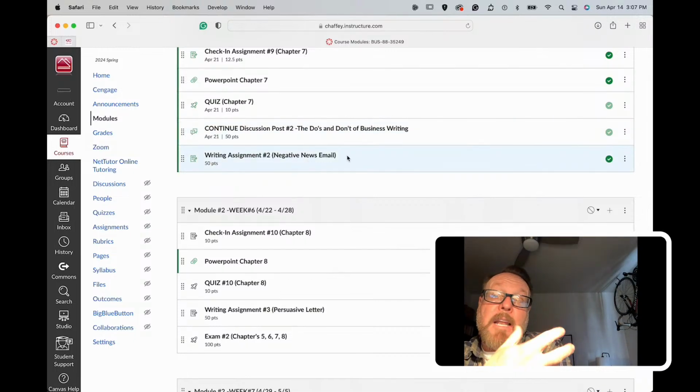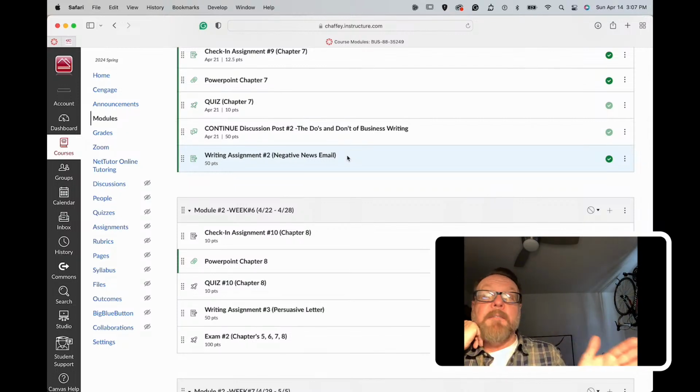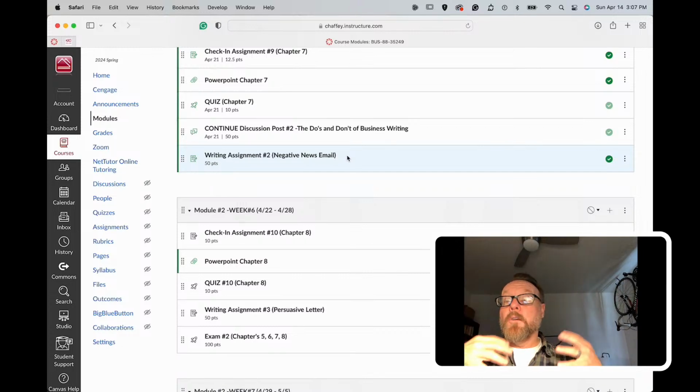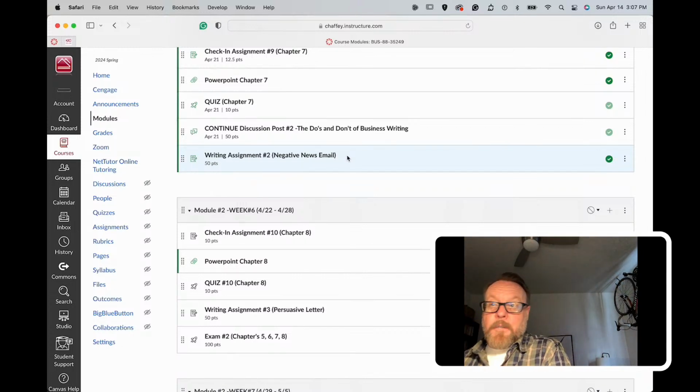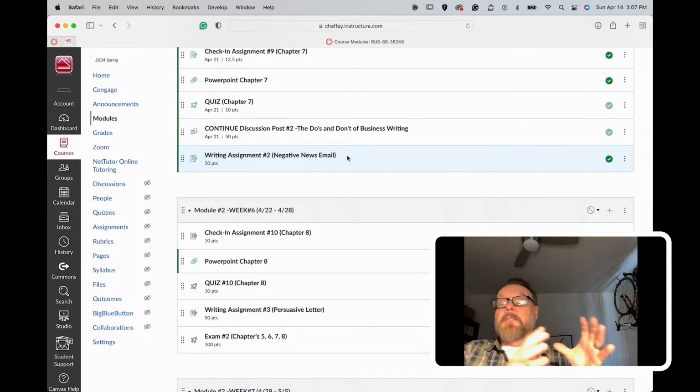Also, make sure you understand how to do a negative message, which is using the indirect strategy. That means you don't reveal the negative news right away, but you use a buffer, you give all the reasons, and you build up to the negative news. The negative news should always come after all of the reasons, not before. So if you're giving me the negative news in the first sentence or the first paragraph, then you didn't do it right.